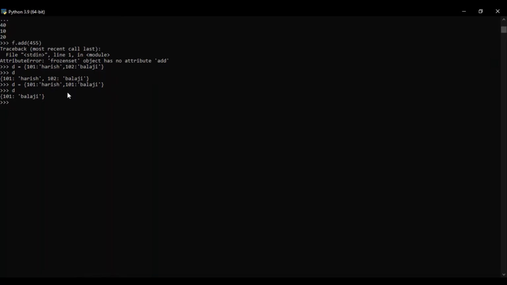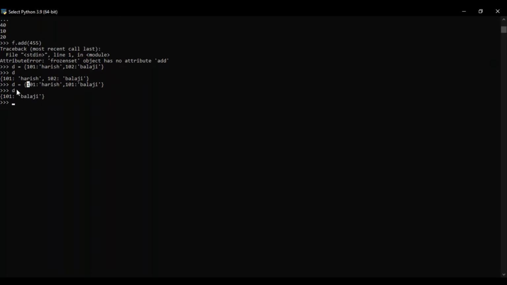The new value, that is the value that has been duplicated, would override the previous value, and we'll have only one element. So we'll not have duplicate elements. Here, if you see, I have given two elements with the same key 101, and the values are different.